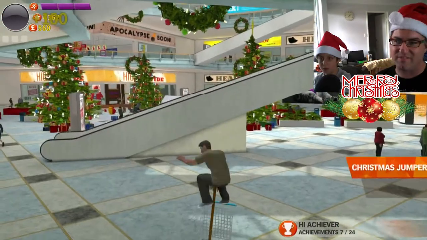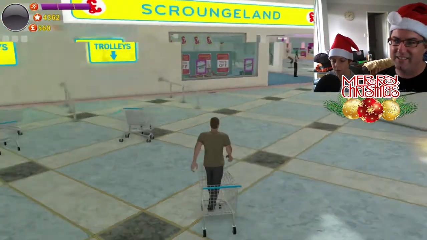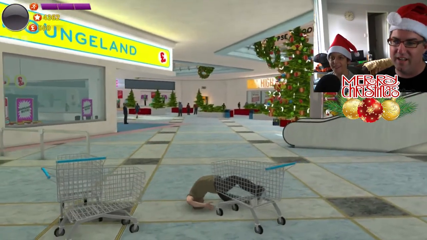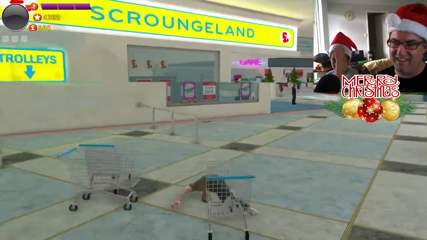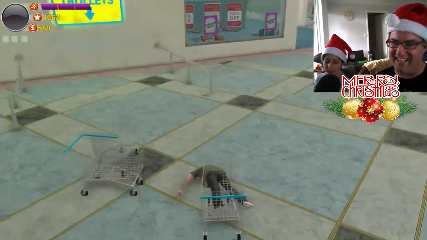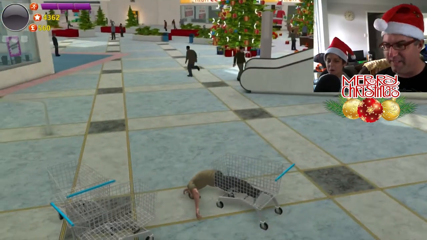Can we do a double jump? No. My arm is stuck. Now press Q. Dislocation. Look. Oh, legs. Leg broken. Dislocated. It's broken. Take me to the hospital.